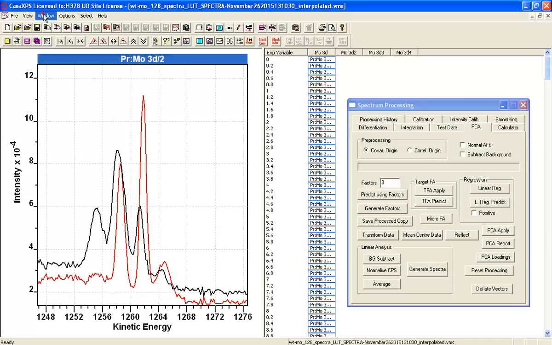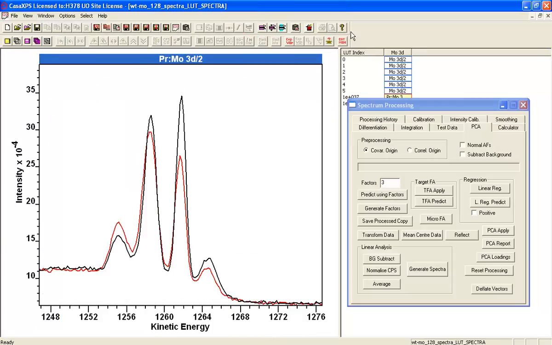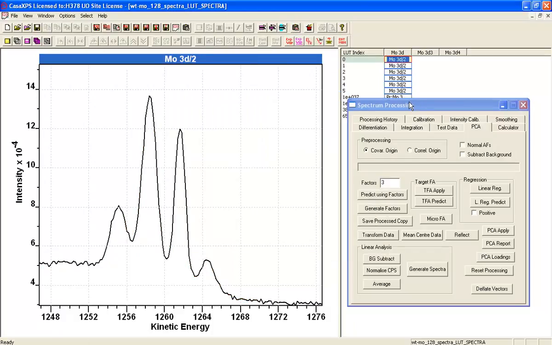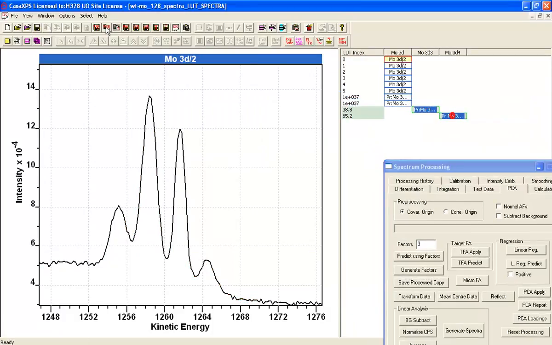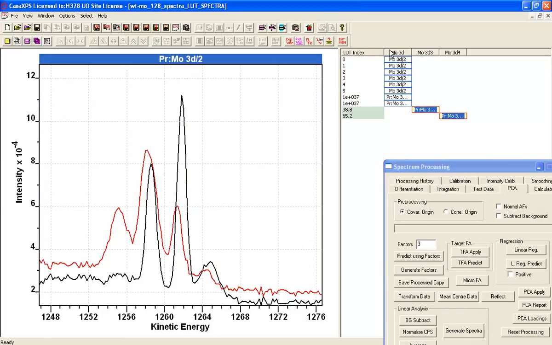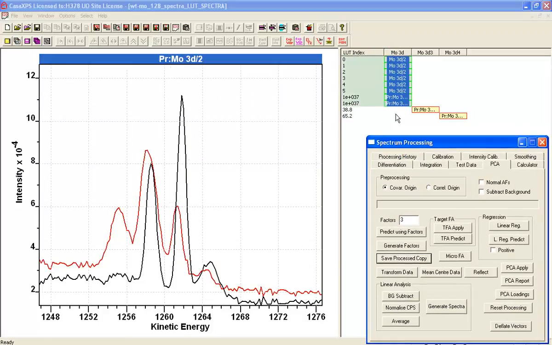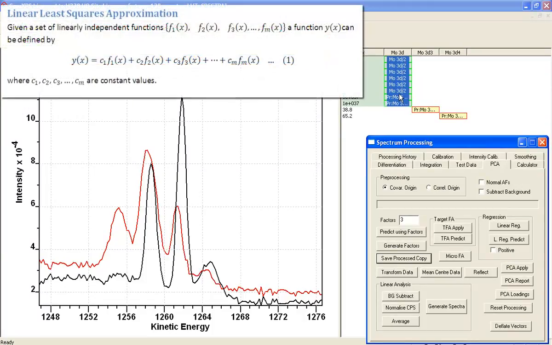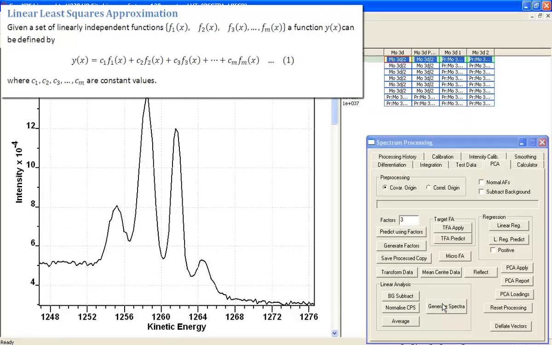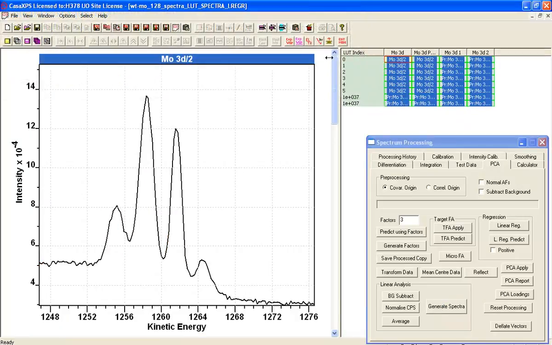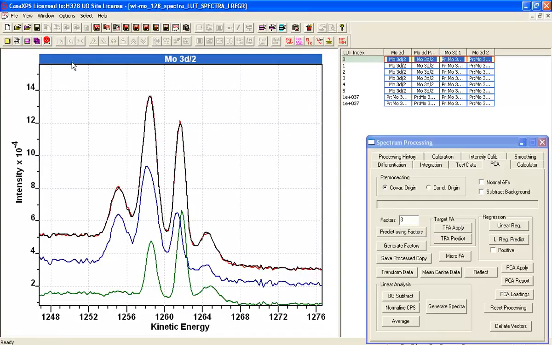And I'm going to move these back to the lookup table spectra, so that I've got these as two basis functions that I can put into here, and I can see how these now can be used to decompose the rest of these spectra that I didn't use in the calculation. So I use these two to calculate the different spectra, and now I am applying a least squares principle to create a set of approximations to the original lookup table spectra.